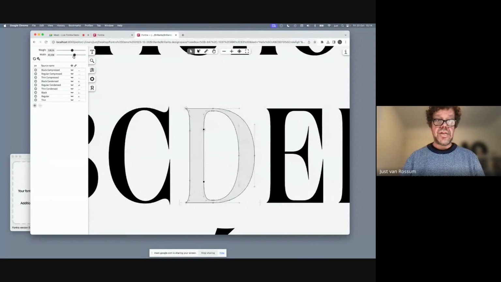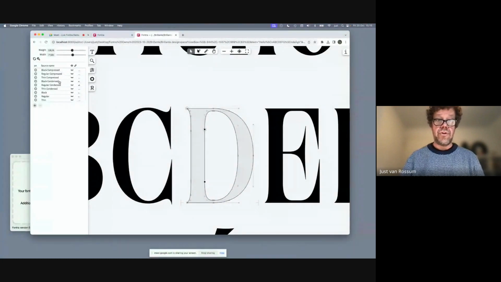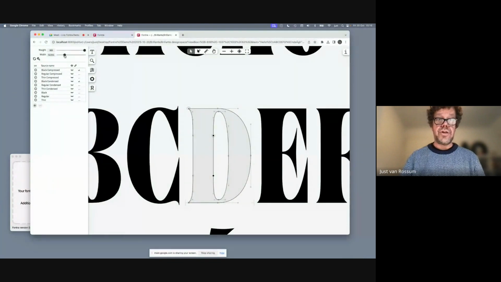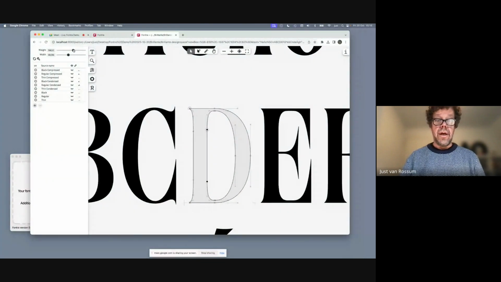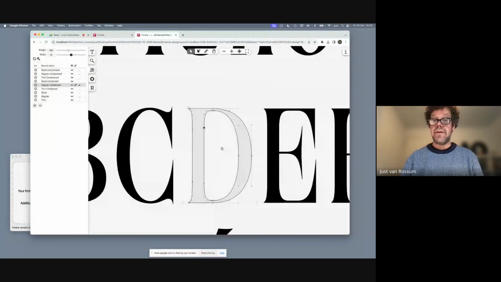Now, editing has to be done at a source, so we need to either navigate to a specific source, or if we're somewhere and we see something like, hey, we want to edit here, and we try that, we're not at a source, so we will get a dialog: we can't edit the glyph D because the location is not at a source. The usual thing to do is then to go, well, show me where is the nearest source. Well, it happens to be regular condensed. So now I can do my editing in this particular source. So that's where I will go.